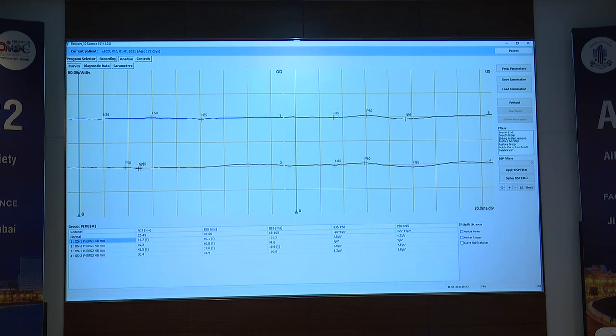No. Why is that? Because these are very small amplitude waves. And if you notice, the divisions over here are of 50 microvolts per division. So we reduce the scale size to 5 microvolts per division. This is the maneuver that you have to do while you're examining.